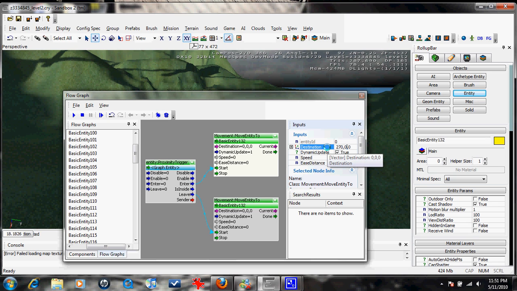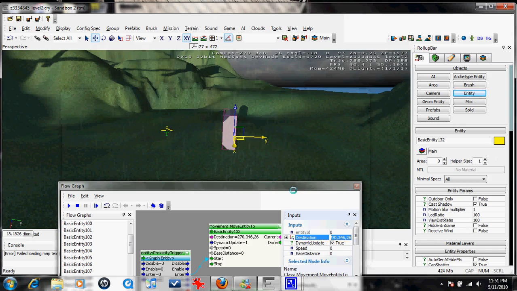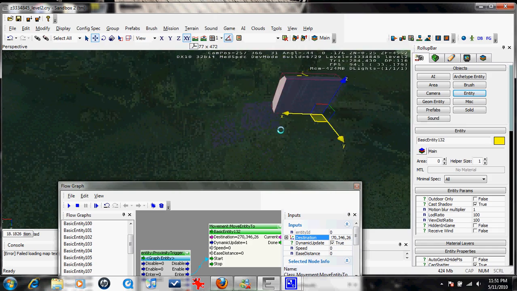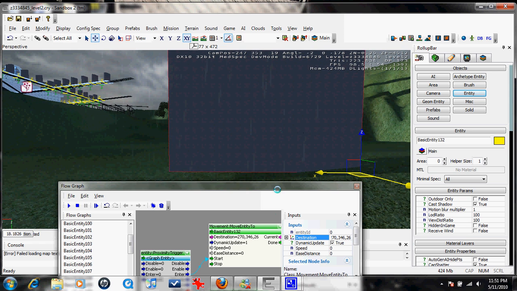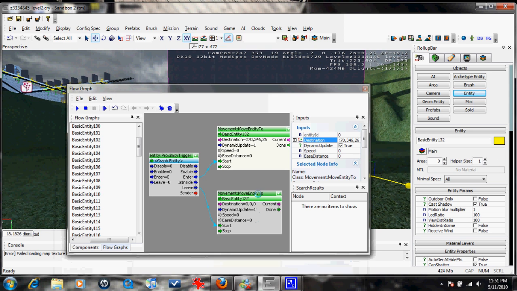I'll also do the same for the bottom one. Say for instance I want my entity to move down here when I leave. Same thing, but for this bottom node. So I'm going to enter 247, 353, 19. These are the x, y and z coordinates of the local player, of where you are right now.